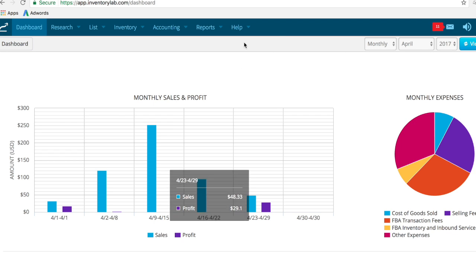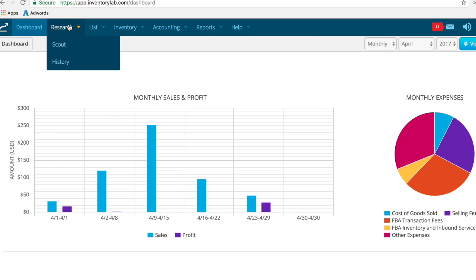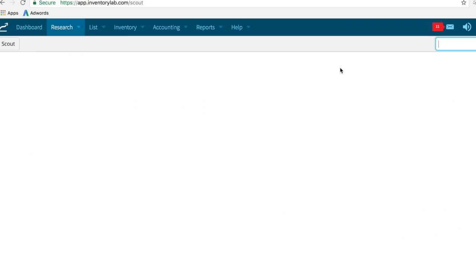But this is a dashboard. It kind of shows you a very high level of what's going on. You can adjust it by time range and stuff. So under the research tab, this is your main navigation up here. You have a Scout. Scout is like a place to go ahead and kind of search for things before you actually list them. Because when you start listing things on here, that's when you can kind of do some homework, which is what makes this extremely powerful, this program.